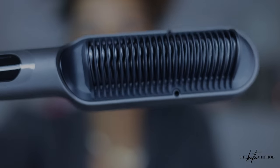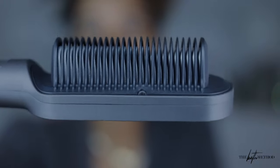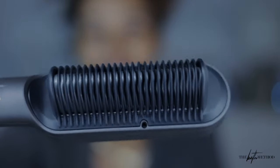This is so crazy. The way that this looks is so crazy. It is just so bizarre to me that this is gonna straighten my hair. Now I'm just getting impatient. I just want to try it out, but I want y'all to see my very first impressions the very first time I see this, and that'll be the next thing that you see in this video.